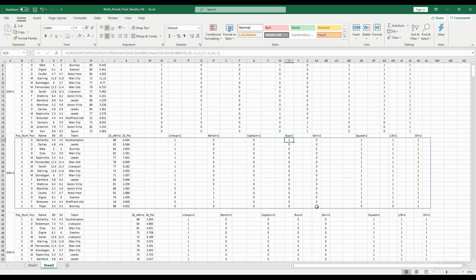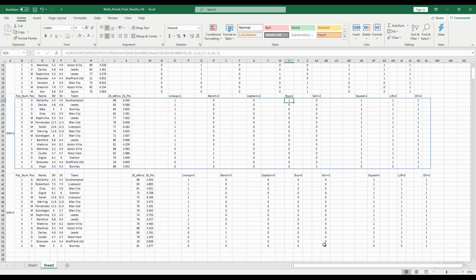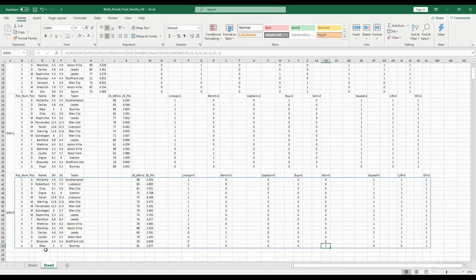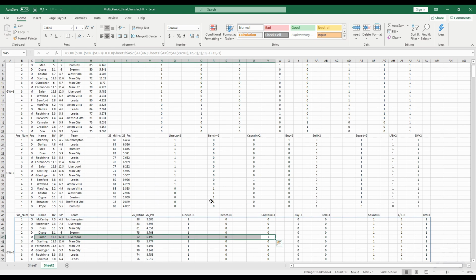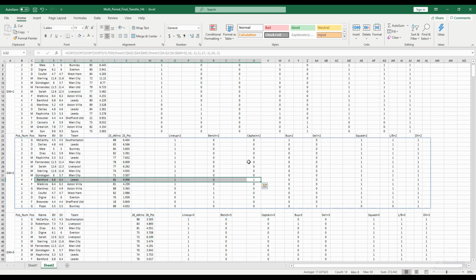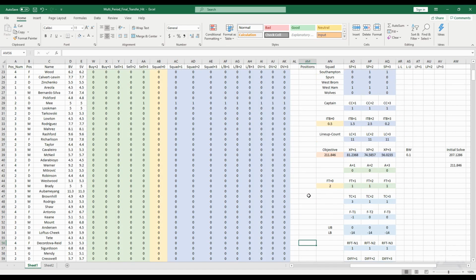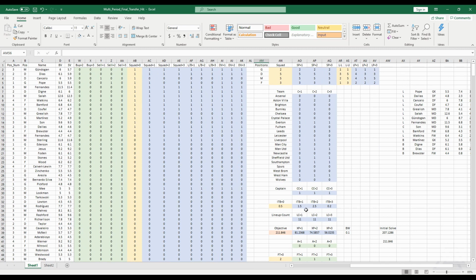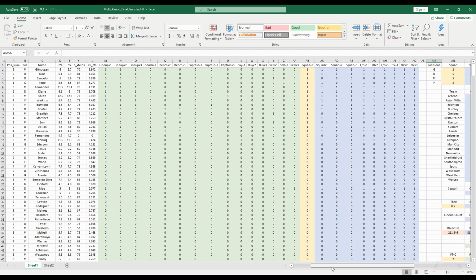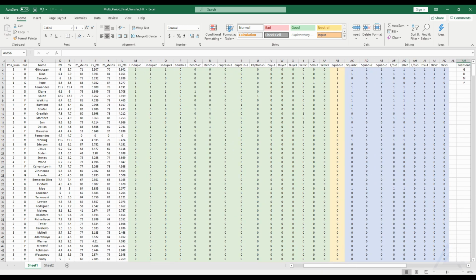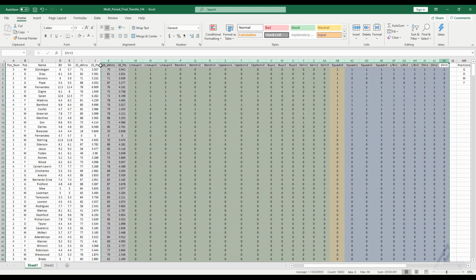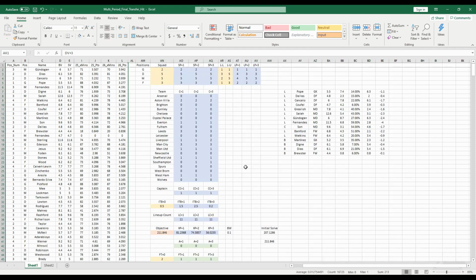Here, I'm selling my goalkeeper and buying a new goalkeeper. Here, I'm selling the player I bought in the first round and then buying a new defender. And as you can see, I'm also using a captain in every round who is a playing player. That's it actually. We solved the multi-period FPL problem with every constraint we can imagine. For the rest, to be honest, you can hide these. You don't need to see them. You don't need them actually.